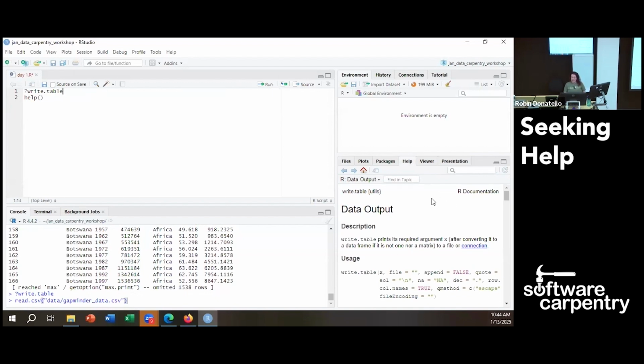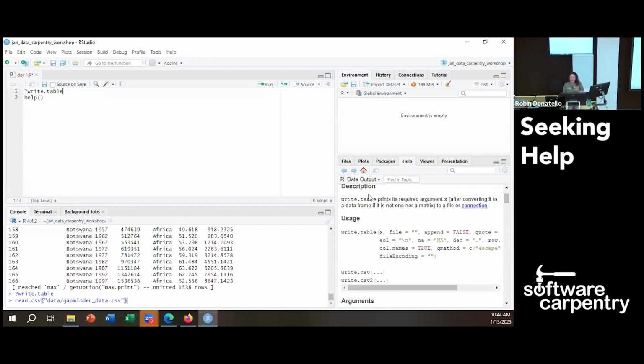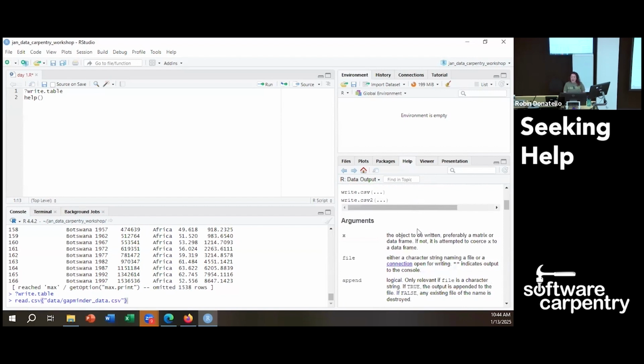Down here, where we have our files and our packages, where we can explore, is the Help tab, which Robin had mentioned. This is where it spits out your help. We were looking for help on write table, so it will give you a description, the usage, how to use it, all that good stuff, and it also gives you the arguments for it.